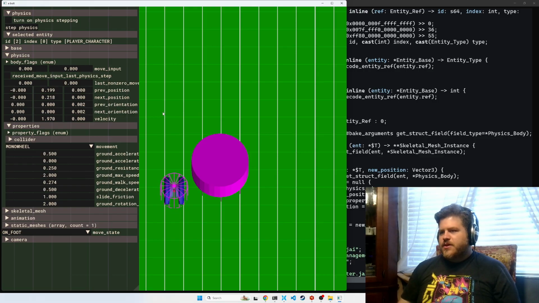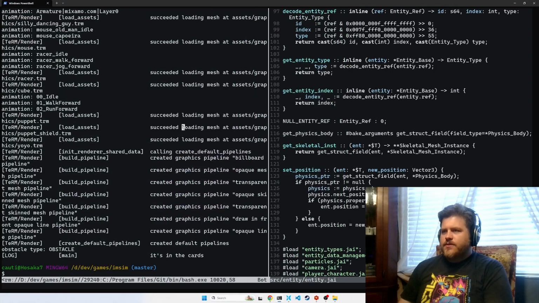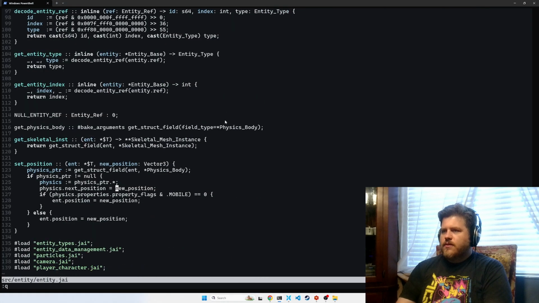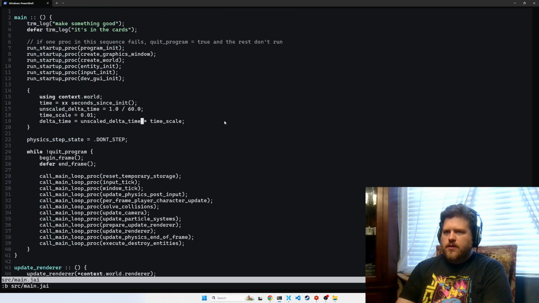Oh, that's the time step being what it is. Okay. So I have the time scale being set to 0.01. I should have that on the interface as well. Turn off don't step here.